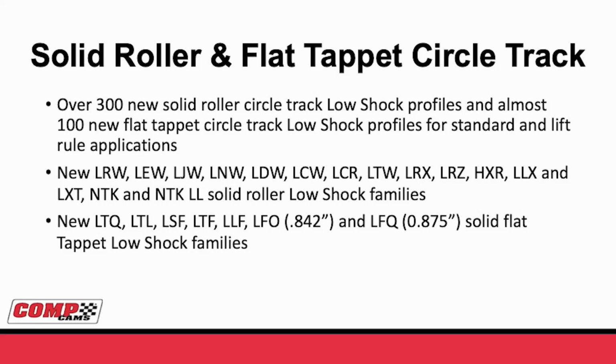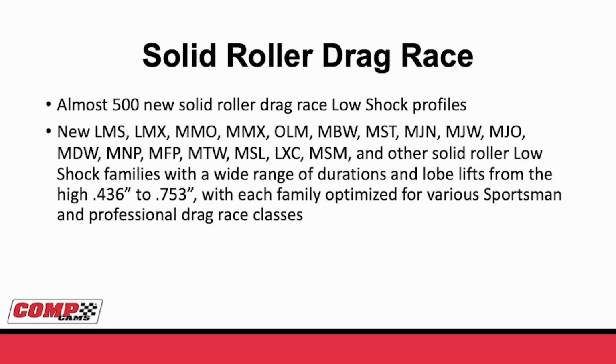And that's really good for the low shock because some of the 842, the low lift especially, requires a very small spring. And where low shock really shines is when you have a limited spring. So the new LTW, the LTF, the LLF, all of these new series are designed to work in flat tappet applications, adding the new low shock opening ramp.